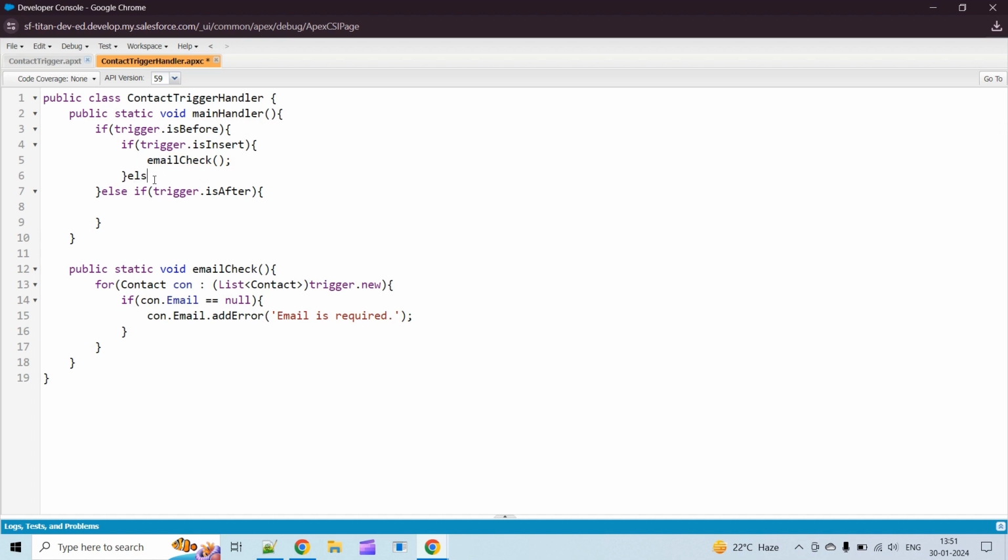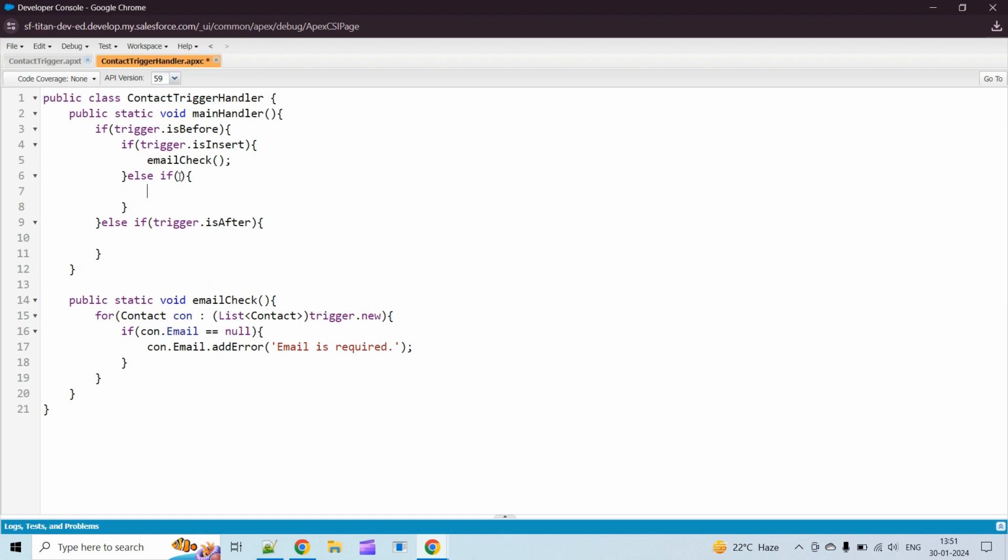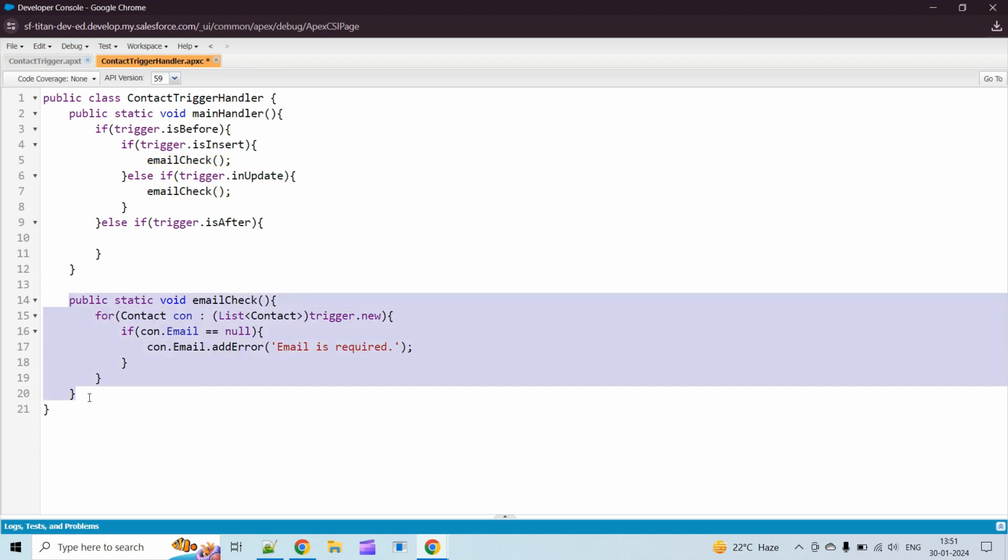So similarly, we'll write another if condition, and it will be trigger.isUpdate. Okay, in update also we want to call the same method, correct? There is no different logic.